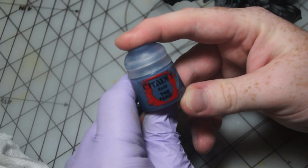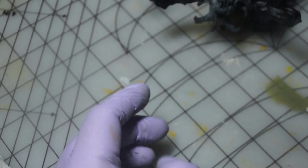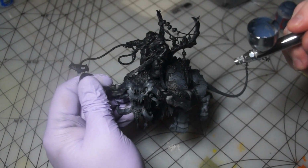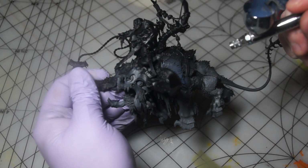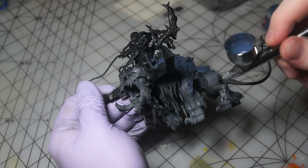The Fang by Citadel, or GW, is the next color that I chose for this, as I really wanted to make sure that the blue tones underneath the fur would stick through. The end result that I wanted was a mimicry of polar bears in the wild, but with a hint of blue magic.